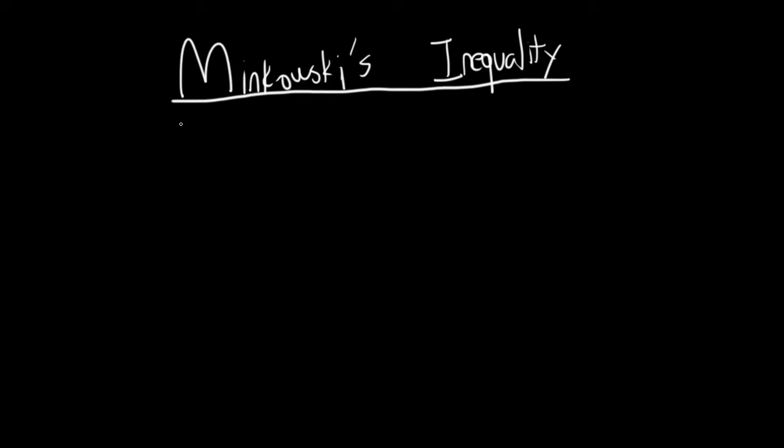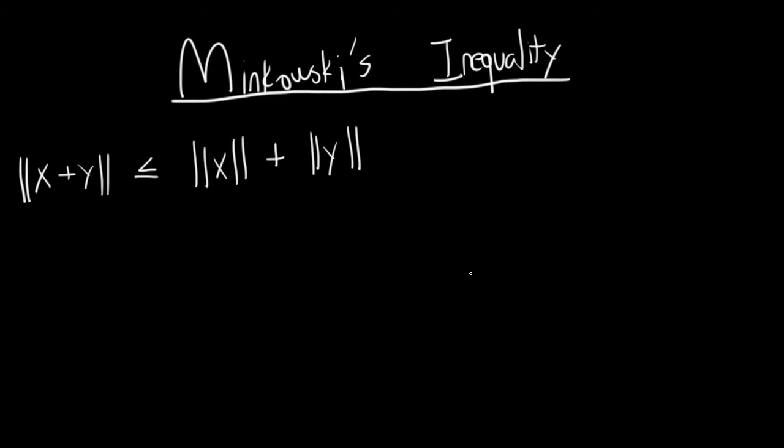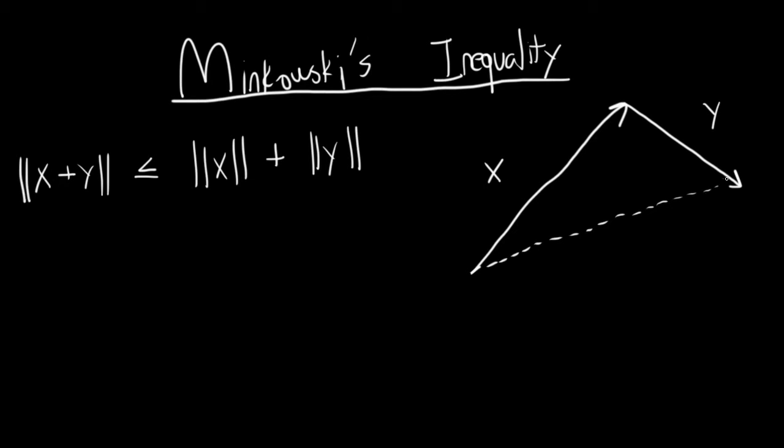We call this the triangle inequality, and it essentially says that the norm of x plus y is less than or equal to the norm of x plus the norm of y. Let's get some vectors to have an idea of what's going on. We have one vector here, which I'll call x, and another vector y over here. Then this here would be the vector x plus y. That's what you get when you add the two vectors together, head to tail.